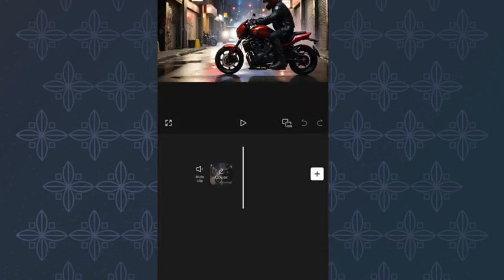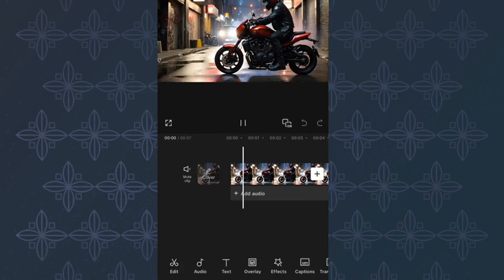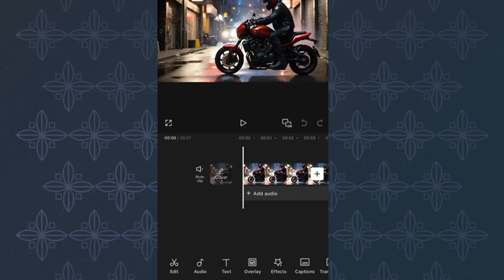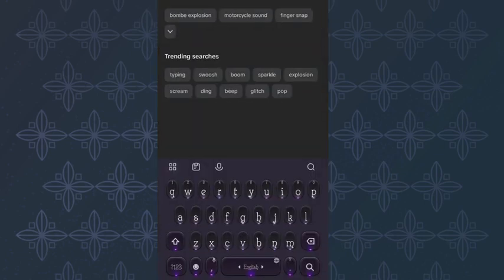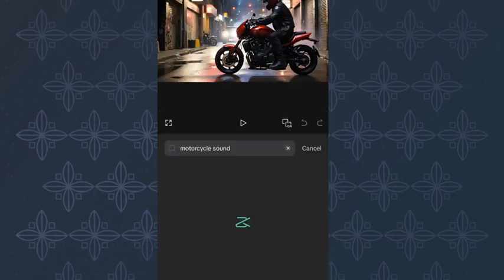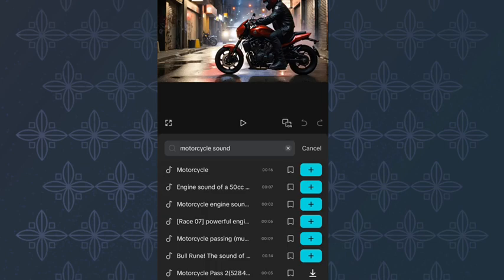When you click on add new, as you can see, the next thing you are going to do, you click on audio here. When you click on audio, you click on sound effects here. You click on it, then you click on search and you search for motorcycle sound. So you are going to see different types of sound here right now. You put the one that matches your scene.